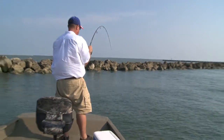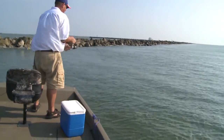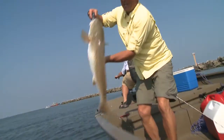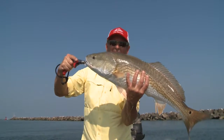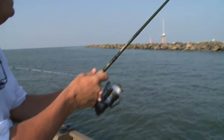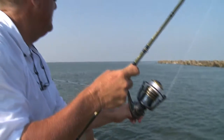It's just a really, really fun place to go because you can take anybody and just catch all the fish that you basically want. You just have to target what you're after, and the fish hold a very good pattern here. If you find them on the points every morning at 9 o'clock, you can bank on the tide's gonna be that way for a few days, and you can go and just catch all you want. Right along, right there.